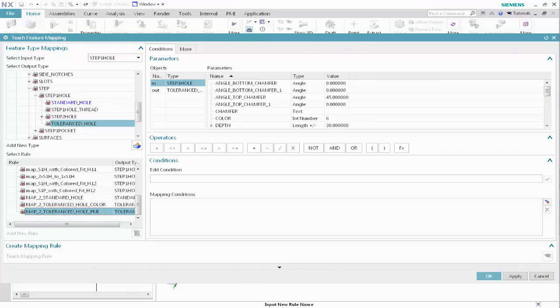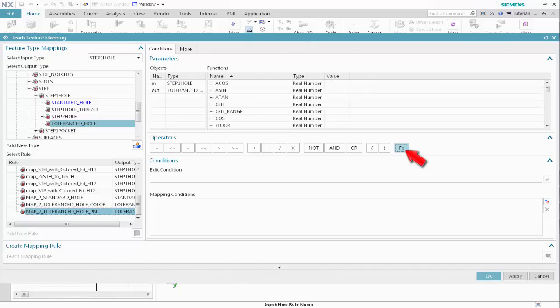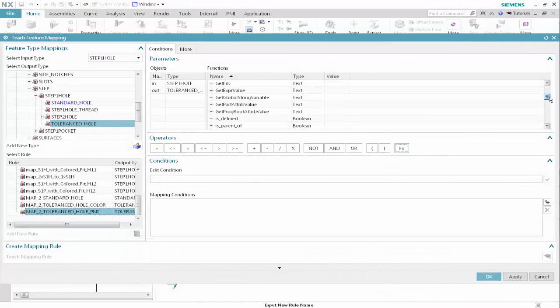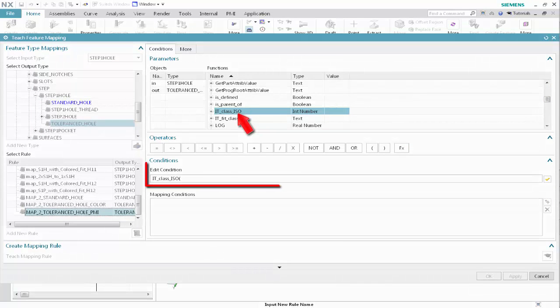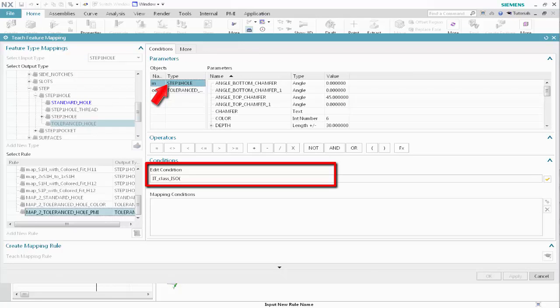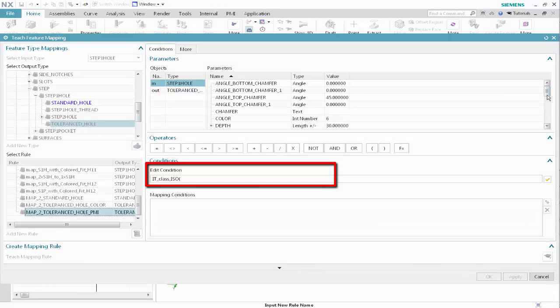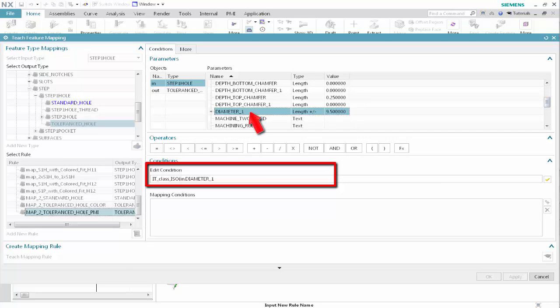Click the Function button. The Function button lists all functions that can be used within Operation Set Teaching and Teach Feature Mapping for those cases where more complex mathematics are needed. In the function list, select IT Class ISO. In the Objects list, select Step 1 Hole. In the Parameters list, select Diameter 1. Type a comma.